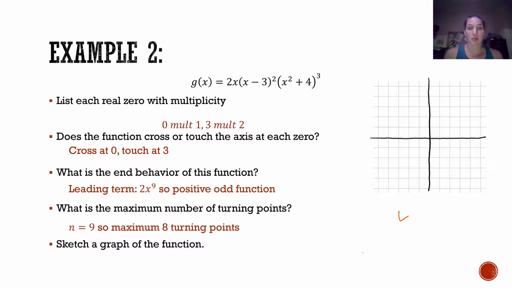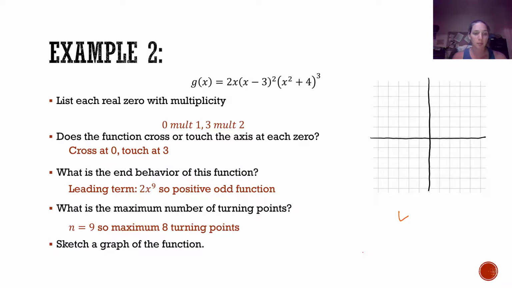But now when we talk about end behavior, that's where it becomes important. So if I take 2x times x squared times x to the 6th, right, x squared cubed, we're going to multiply, raise a power to a power, we multiply. X times x squared times x to the 6th gives me x to the 9th with a leading coefficient of 2. So it's positive odd. That means it's going to start at the bottom and end at the top as we move left to right.